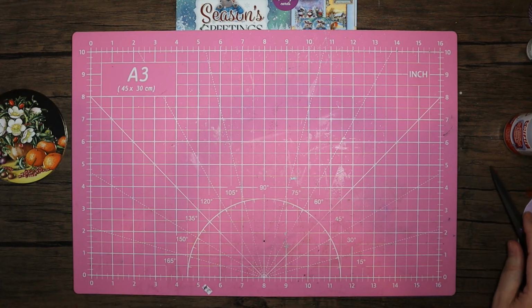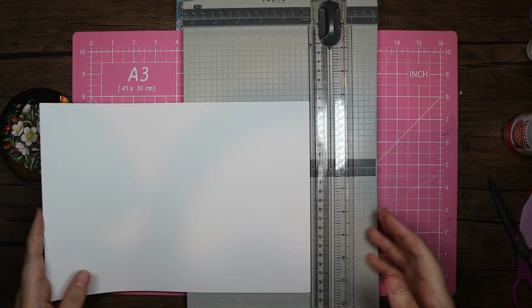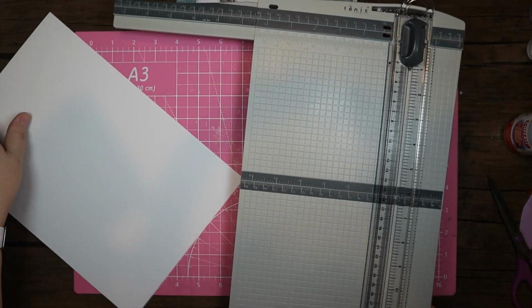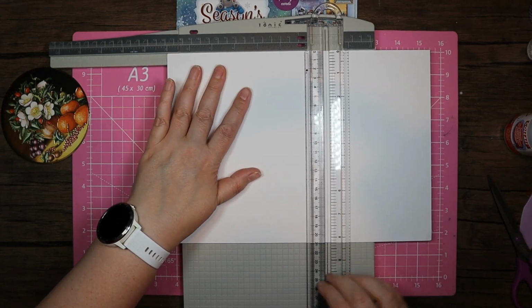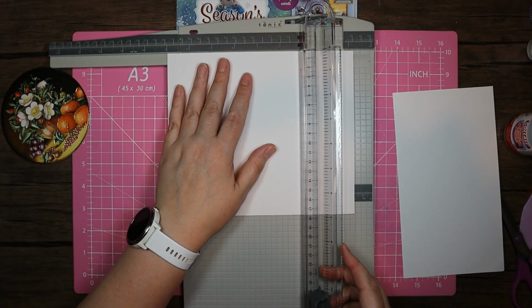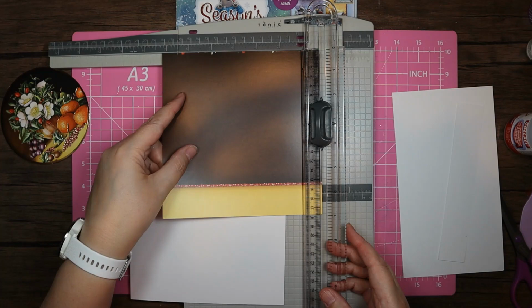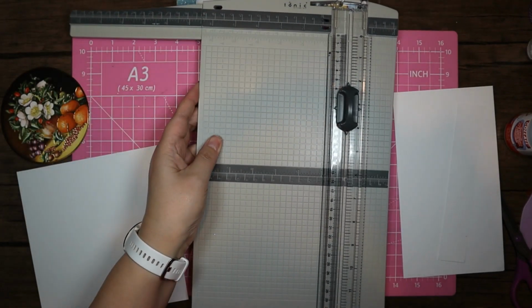So I'm just going to get set up for card number 2. Okay, so for the second one, I'm going to bring in a piece of A4 card. Got my trimmer handy. And I'm going to cut this down to 7 by 7. Let's just check how wide that is. Oh, it should be okay, I think. I'm going to move that one out of the way. We'll put that away for a second.